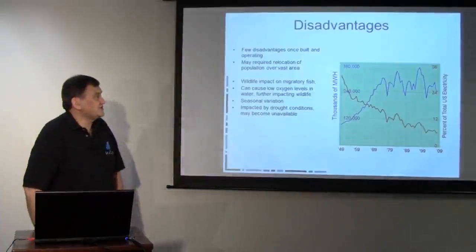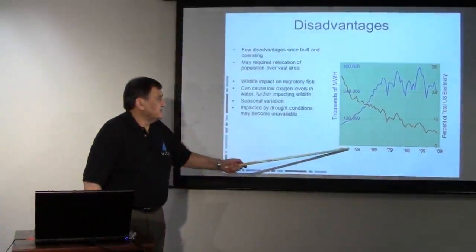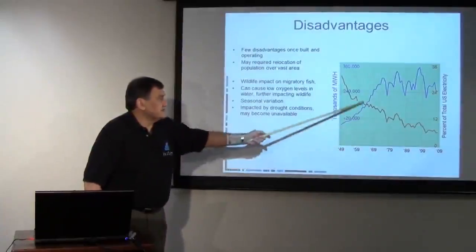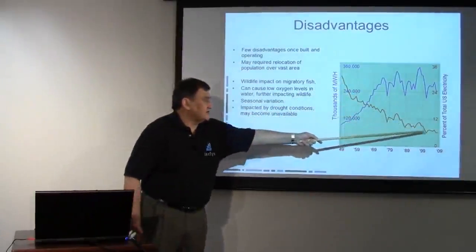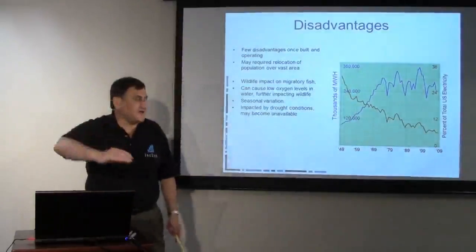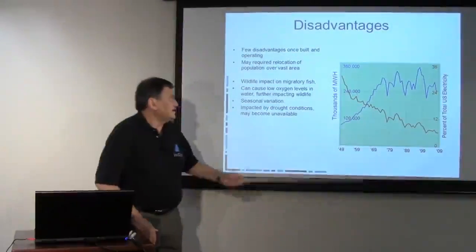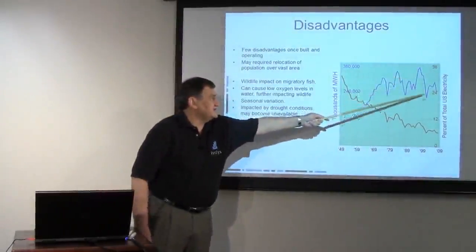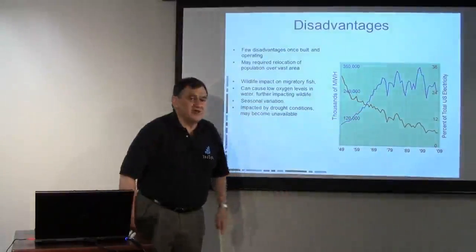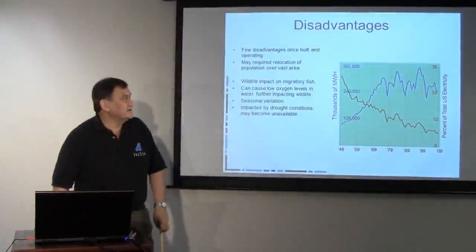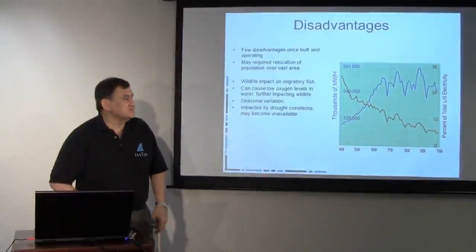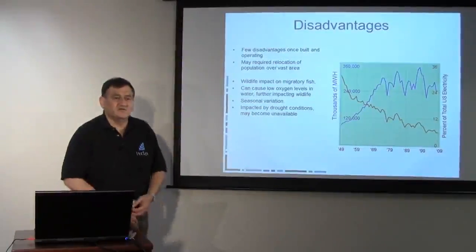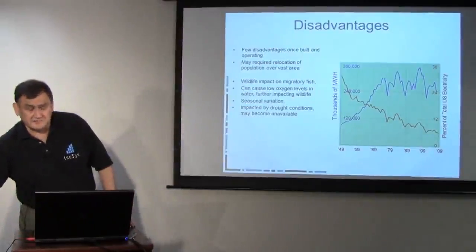We have the issue to deal with seasonal variation, and then of course this graph here shows you the effect of basically drought-type conditions. This is the percent of U.S. electricity that is being met by hydro, so it's coming on down as the amount of hydro installed is pretty flat, and we're adding more and more generation. And then this one shows the thousands of megawatt hours that are produced. And we see a large variation from the drought years to the years where we have an excess of rainfall and snowpack. And so that's an uncertainty that really happens year by year that has to be accounted for with the overall energy planning.